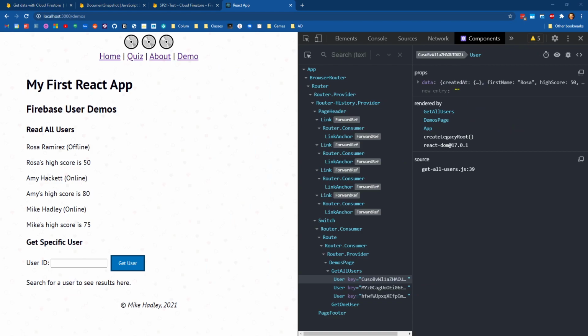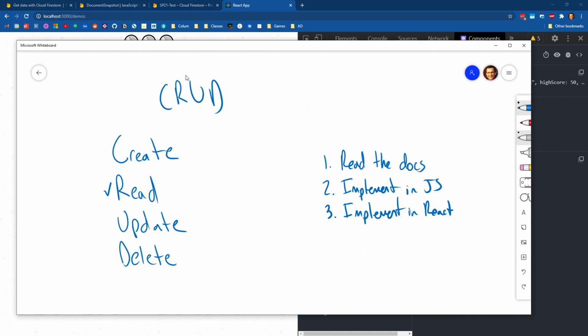Phew, okay. So zooming back out, we talked about CRUD: create, read, update, delete. We dug deep into read. We learned how to read the docs. We learned how to implement the read operations in JS, and then we brought them over into React land and learned how to initiate them when you clicked, so when you did some kind of interaction with the page. And we also learned how to run these queries when the page loads so that you have your data immediately when the user boots up a page. We're going to cut this one off here, and what we'll do in the next video is start looking at create, update, delete.